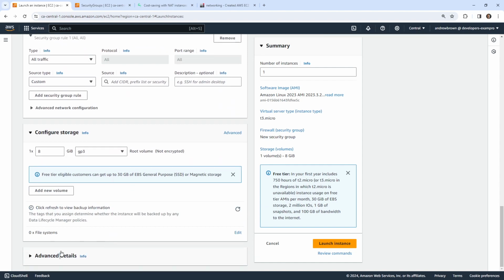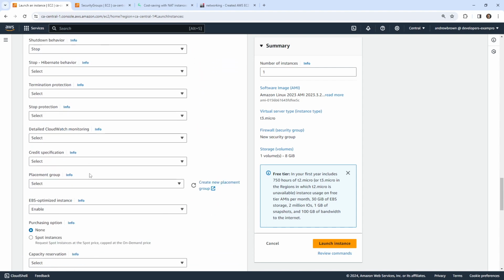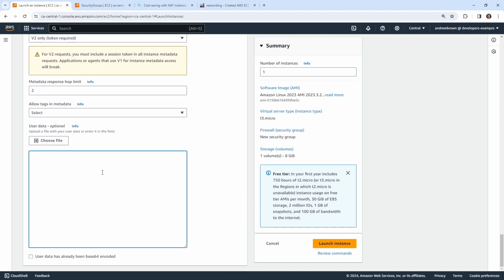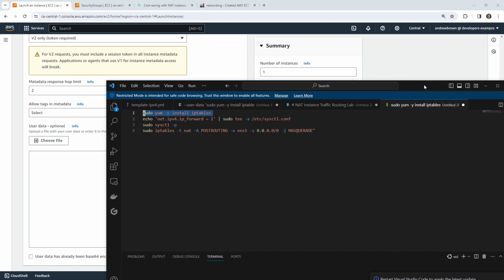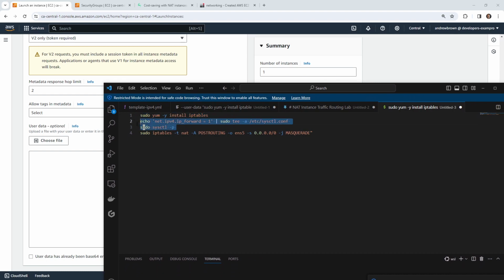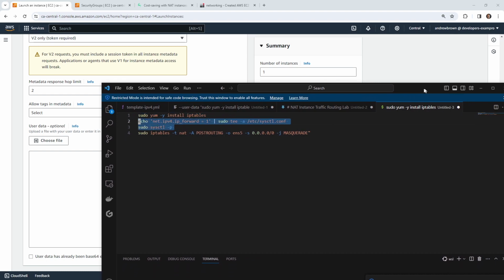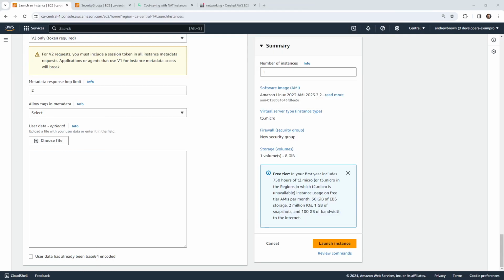For advanced details, this is very important as we need to configure our user data. Now, we can log into this instance and do this. I have it here. It is very similar to that article that I linked. This is exactly how Bako did it, so I'm going to follow his exact instructions. But I do know that this one could be separated into a single line. But I'm going to go ahead and just copy this here.